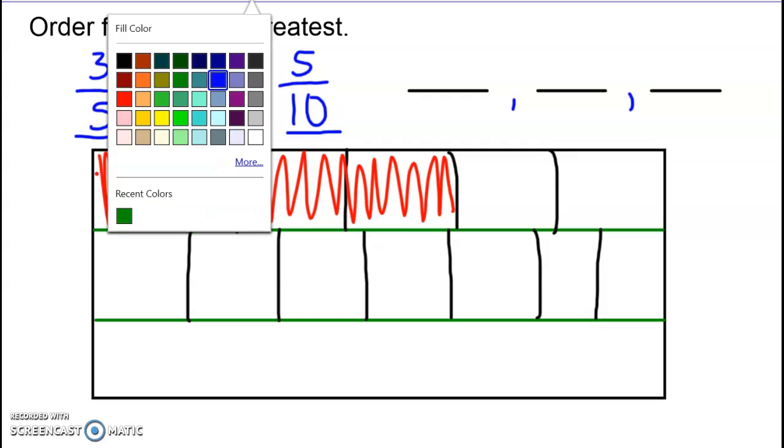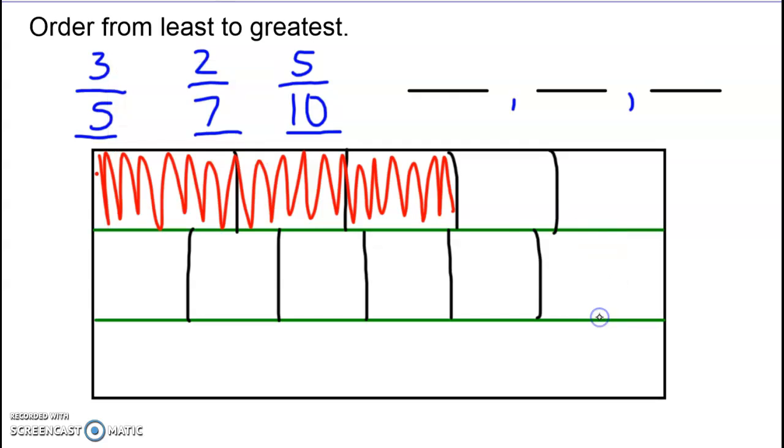And you know what? Miss Bailey's going to adjust these last 2 a little bit because I could tell that my one line made these pieces a lot less equal. Okay. And then finally 5/10. I'm going to separate right in the center. And I need 5 pieces on either side.